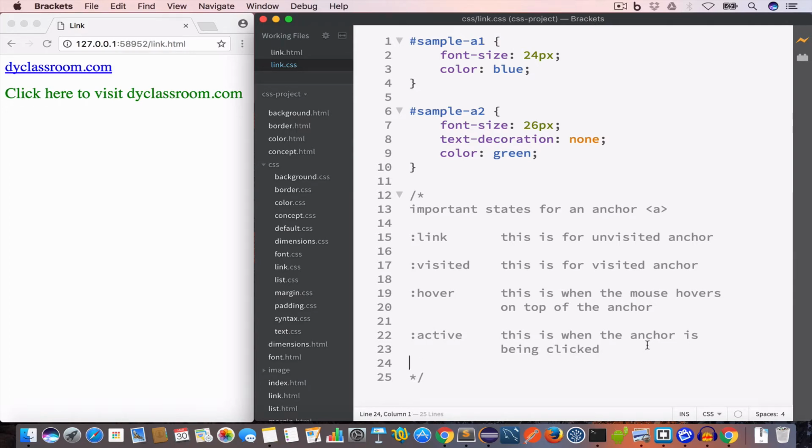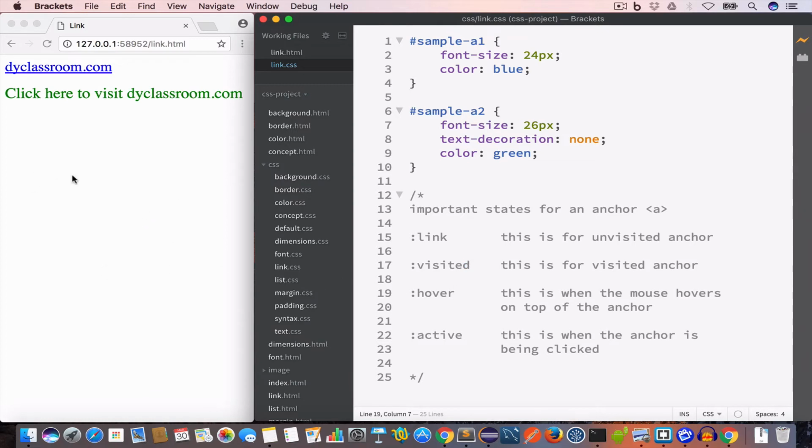So if we create a link in our page, then it is in the link state. That is, we have not yet visited it. If we click on any link in our page, then we have visited it and it is in the visited state.